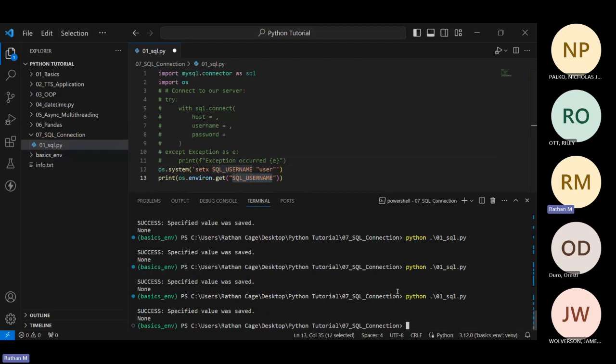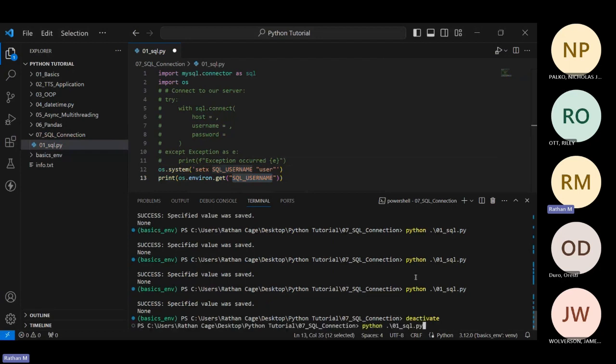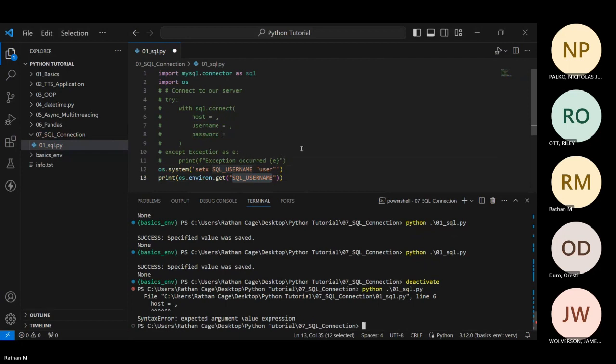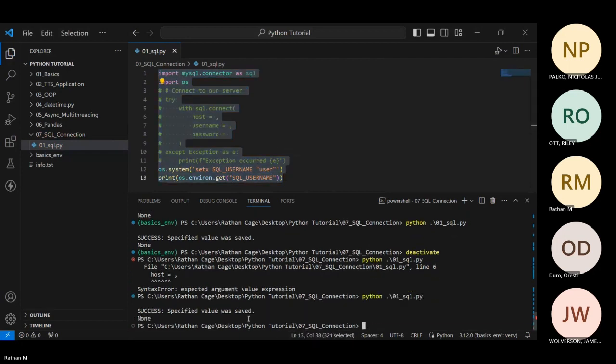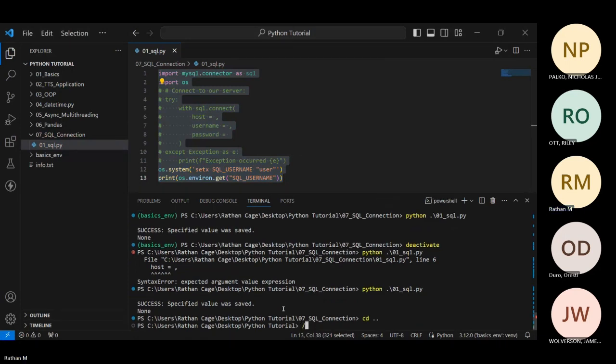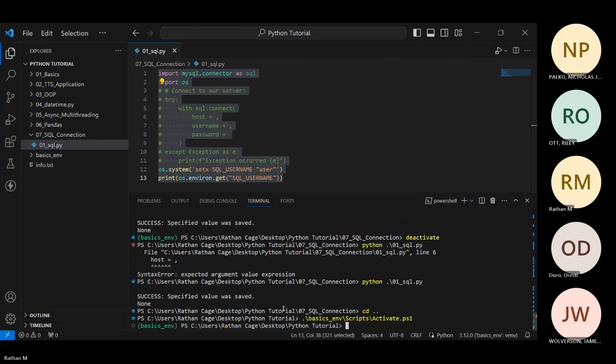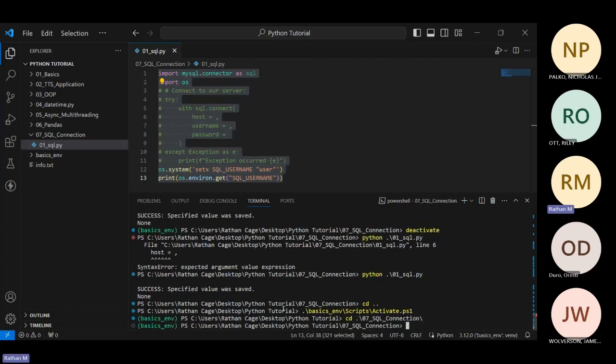Oh, and one thing I can try is deactivate this and try. No, still did not work. So yeah, this is one problem that I'm facing. So I don't think I'll be able to solve this immediately. So please note that. But in production, in real world, this is essentially what we do to make sure that every password, every username that is available, is stored separately and then used.